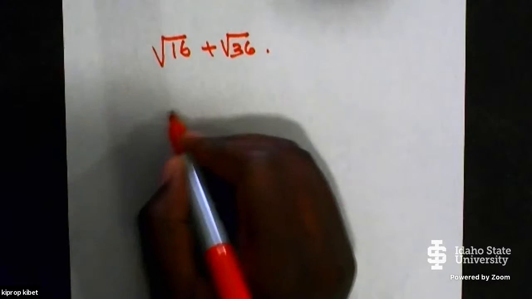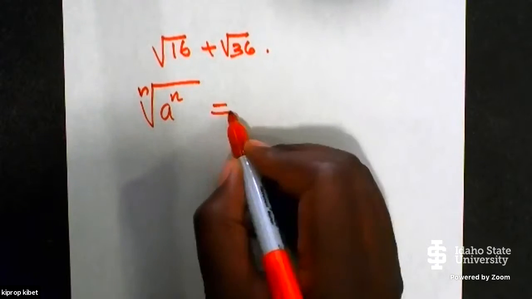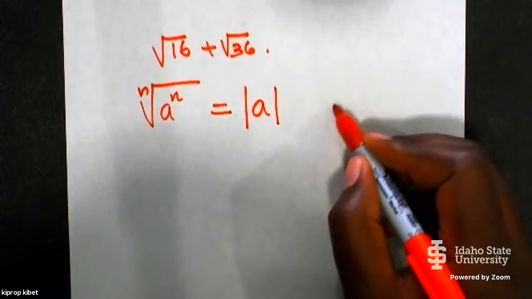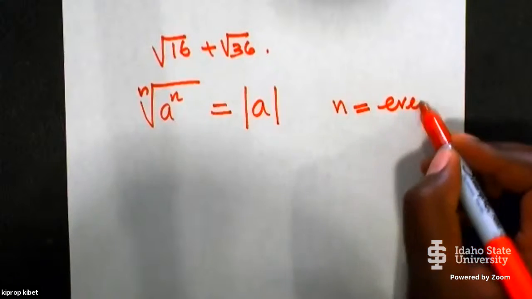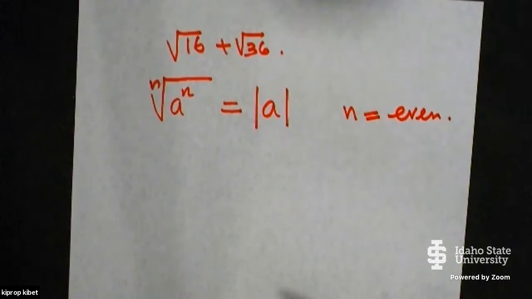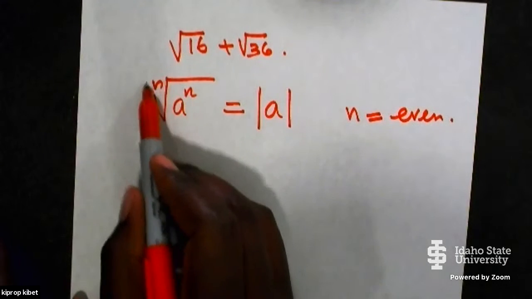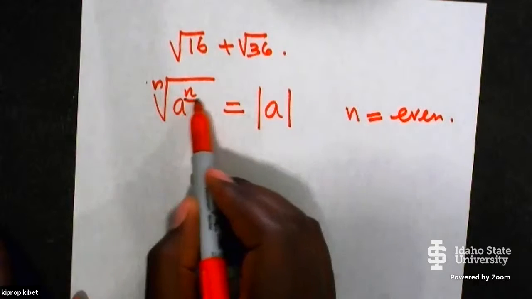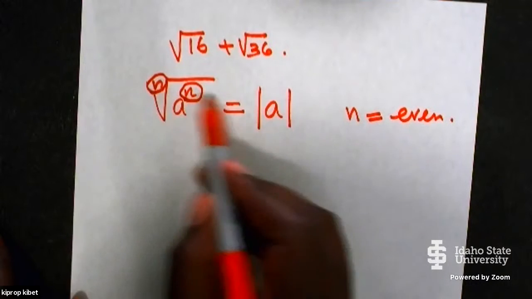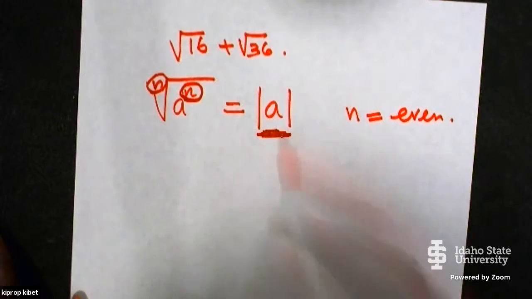So we said if a raised to n, and then the nth root, and n is even, then this is similar to that when n is even. So we make sure that the root here is similar to what is here, so that you can cancel to get this. Right?